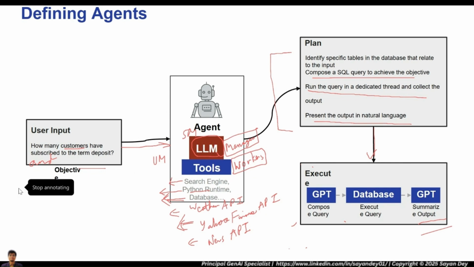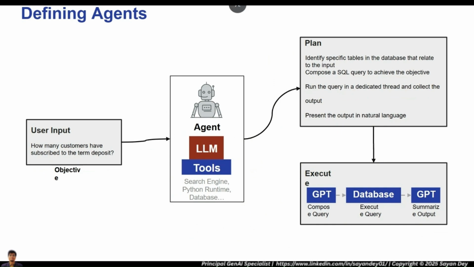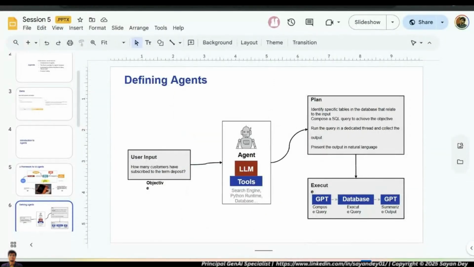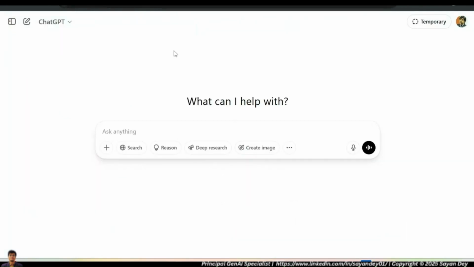Okay, and just to connect the conversation a little better with some of the things we have discussed in the session so far. If you remember, we talked about ChatGPT. We talked about a lot of other things. So these are all agentic systems. So next time you log into ChatGPT and you write a query, what you're actually doing is you're calling an agent. See, this is by default a GPT-4 model, right?